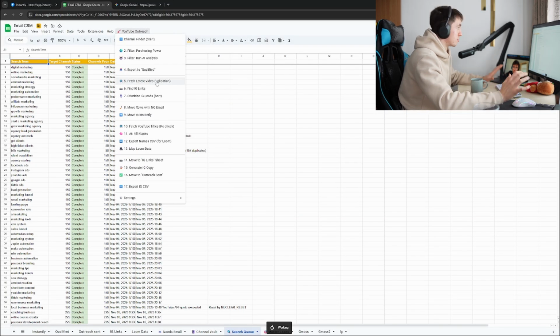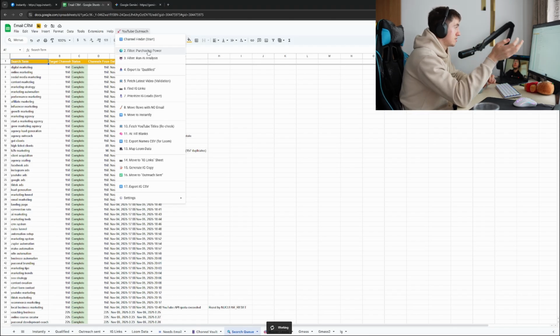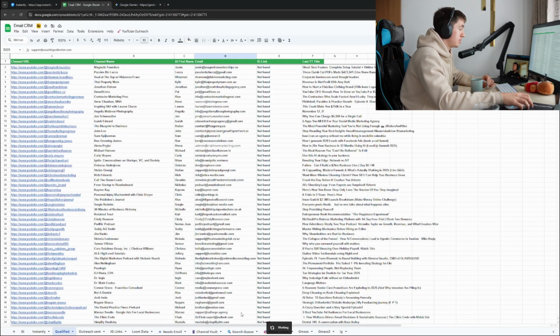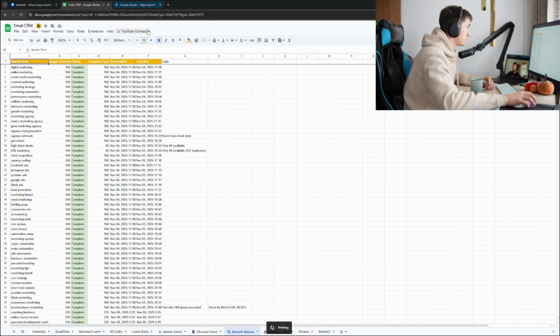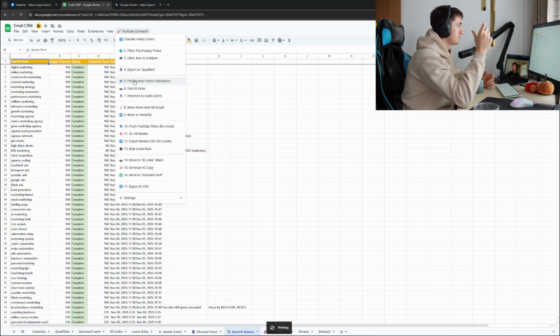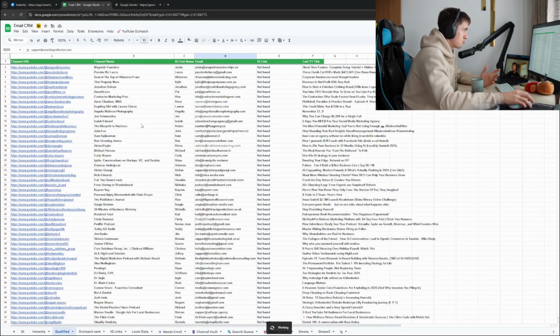Then we have other stuff here as well, which is the filtering process, how we filter those leads which we have got by purchasing power and the AI analysis to decide whether they are good or bad leads. Then we move them to our qualified sheet tab, and in this tab we search their emails. This is still done manually by VAs, but otherwise everything is automated. And when we have that, we fetch their latest video, because that's what we use to personalize all of our emails. Like, we get their last video's title. Also, we find these people's IG links and we can sort them in the qualified sheet. This is nothing crazy, honestly.